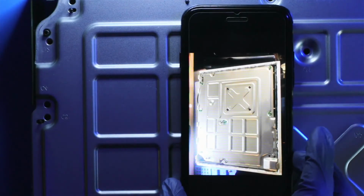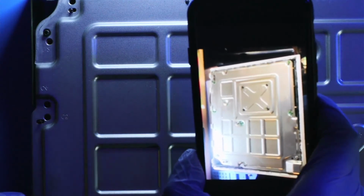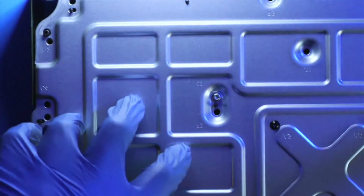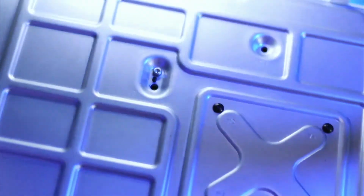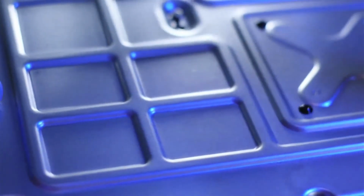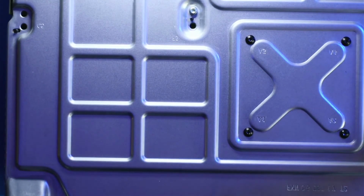Okay, so since there were only three different types of screws, I just took a picture and I'll put the screws accordingly. Right now, I just want to put enough screws in here just to hold on to the case, as I have already done. So everything's back together, and now we can test it out. See if that Xbox One S is working. So here we go. That's a good sign.